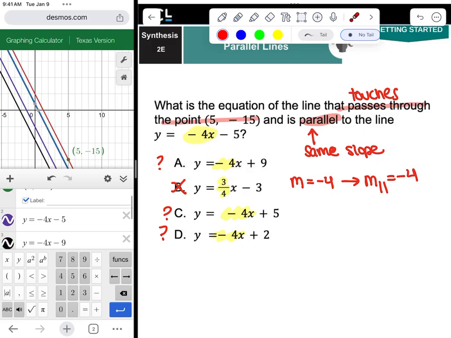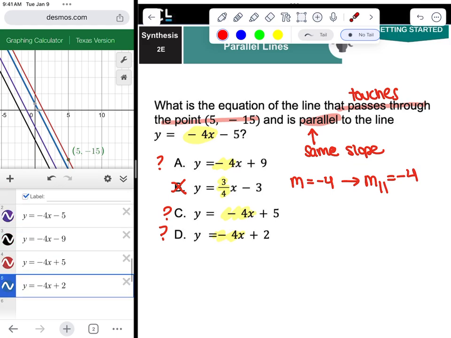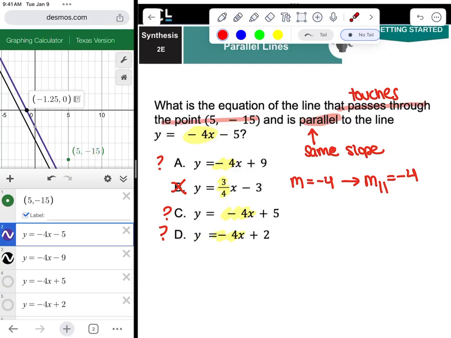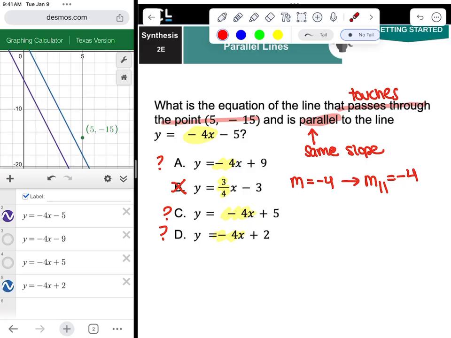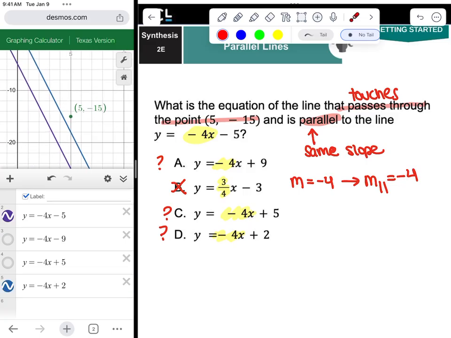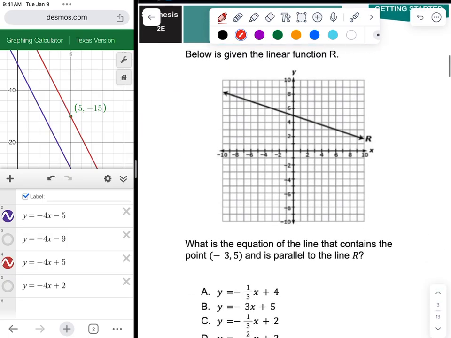I'm going to go ahead and take a look at all of my answers real quick. And remember, this is too much to look at, so I'm going to turn off A, C, and D and look at them one at a time. So A, parallel, which is good, but it doesn't touch the point. We want it to touch that point right here, so A is out. C is parallel, touches the point. I'm liking it. D, parallel, and just barely misses that point right there. So the answer is going to be C, because it passes through the point just like that. Boom shakalaka, whoop, there it is. Let's go to our next question.